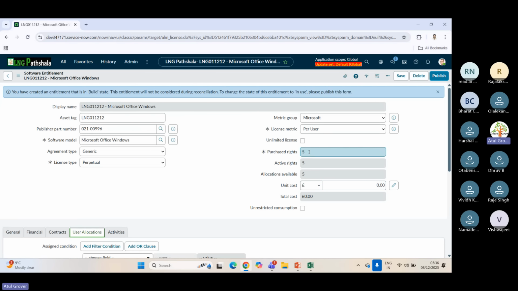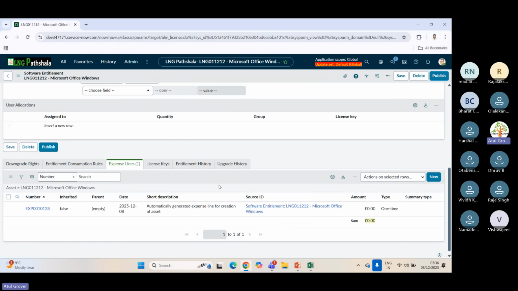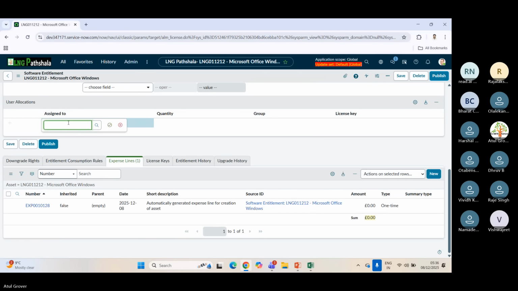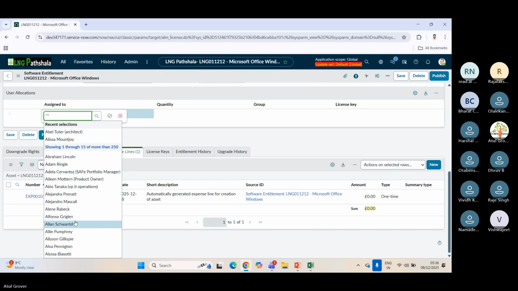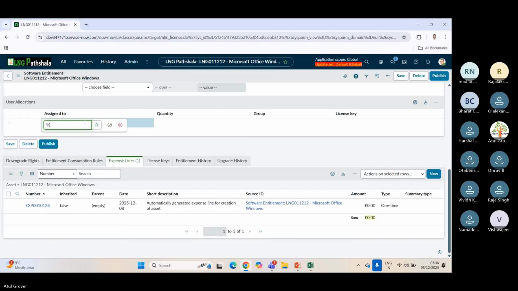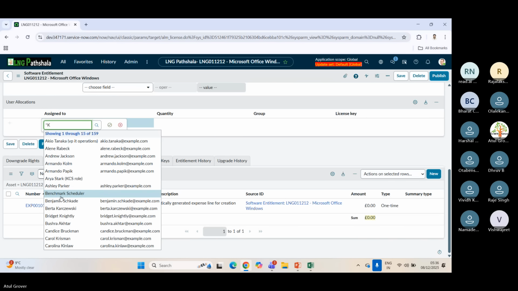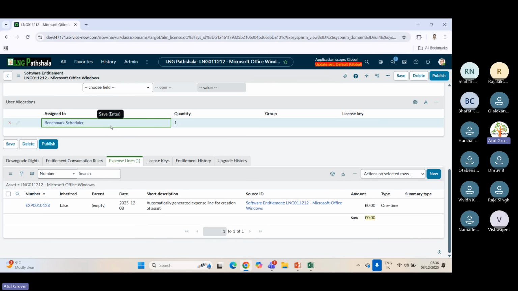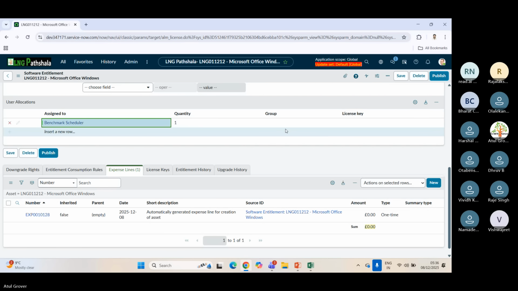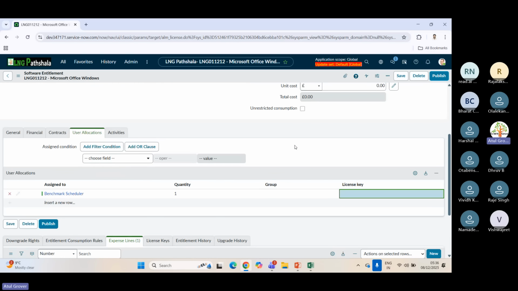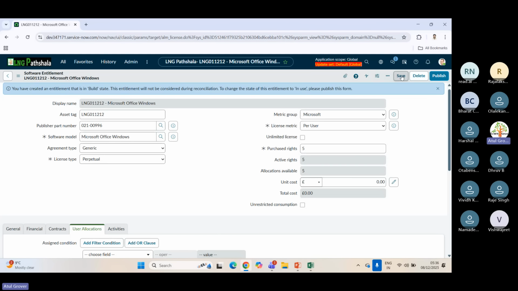So it says 5 purchased, 5 active and 5 allocation available. Let's say, let me assign this, assign to Benchmark scheduler. Quantity 1. Do you have any license key for this one? If you have, you can assign. If you don't have, then leave it. And 1 has been done. It's still showing 5 and save.